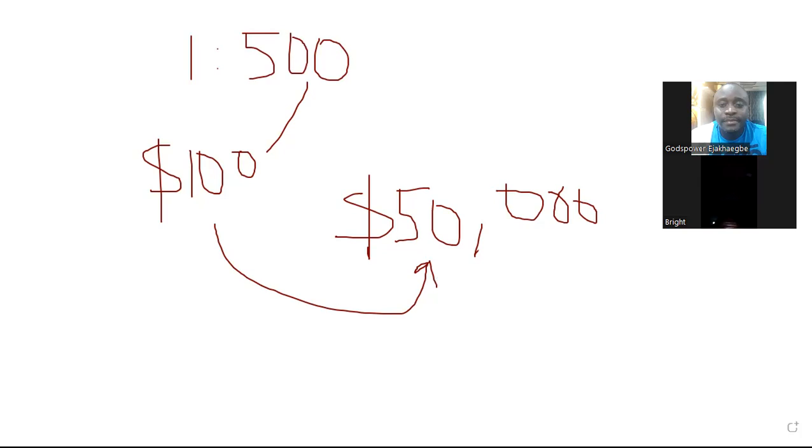So that's leverage. So you must always have a good mentor to tell you the right leverage to use. If you use a wrong leverage, I'm sorry, you might not enjoy that trading. So that's why you need the right mentor to show you the right leverage to use. Somebody is trading with a $100 account, $200 account, and uses a leverage of 1 to 500. I don't have a problem with that. Even $400, you can go with 1 to 500. So that is that.